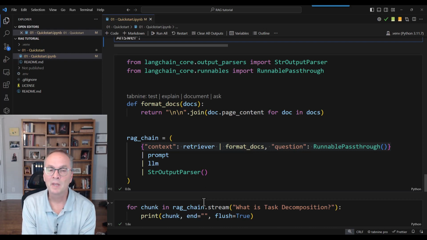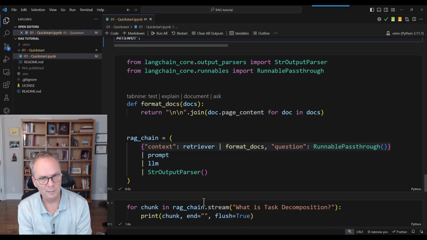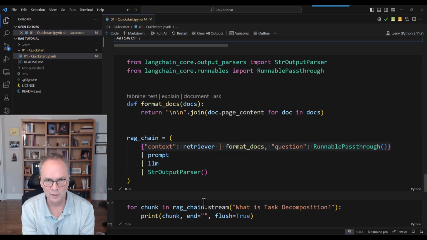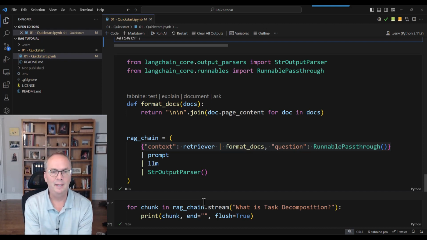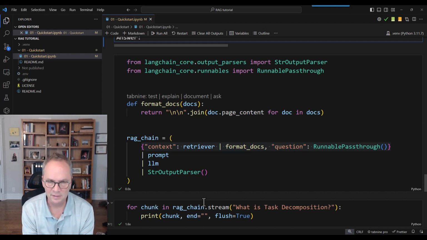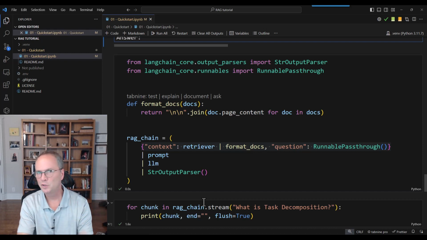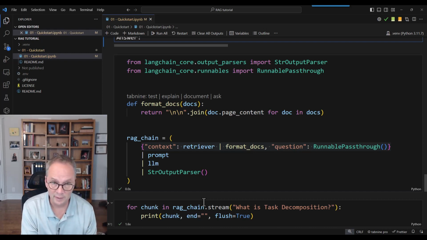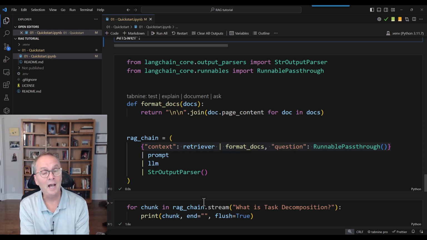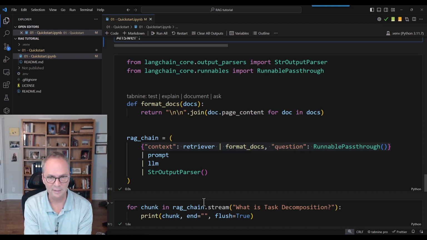Because I'll be honest with you, I've been learning LangChain for several months now, and when I started, we didn't have the LCEL syntax. We just had regular classes. And when they introduced that, it took me a while to figure it out. What I find difficult is that a lot of the examples out there on the web are using the old syntax, which has been deprecated, by the way. So now get with the program and you need to learn the LCEL syntax, okay?